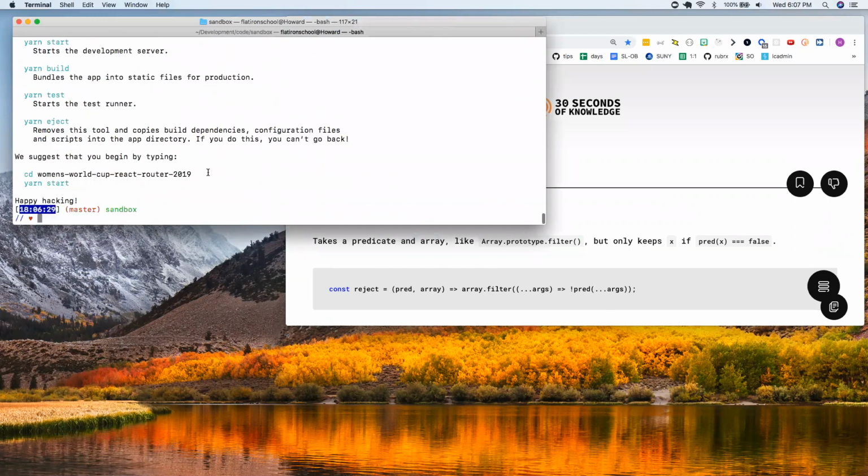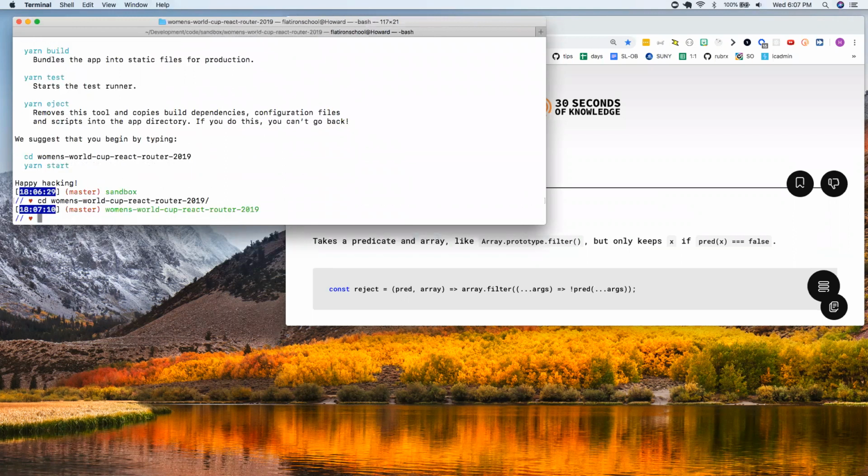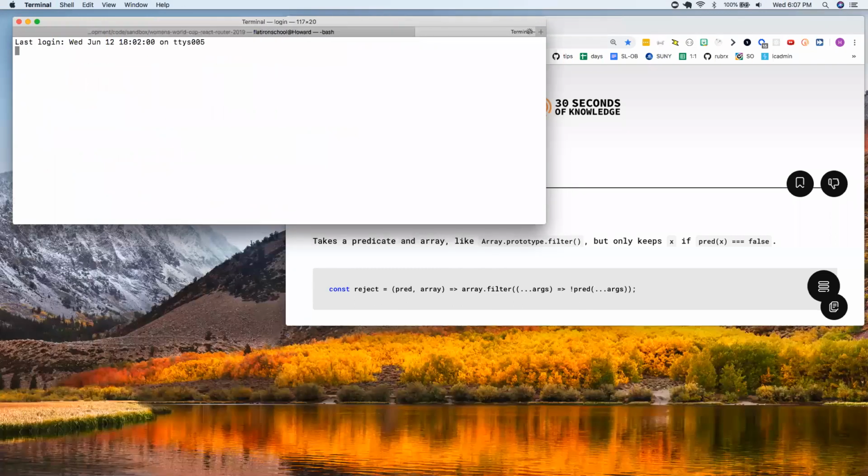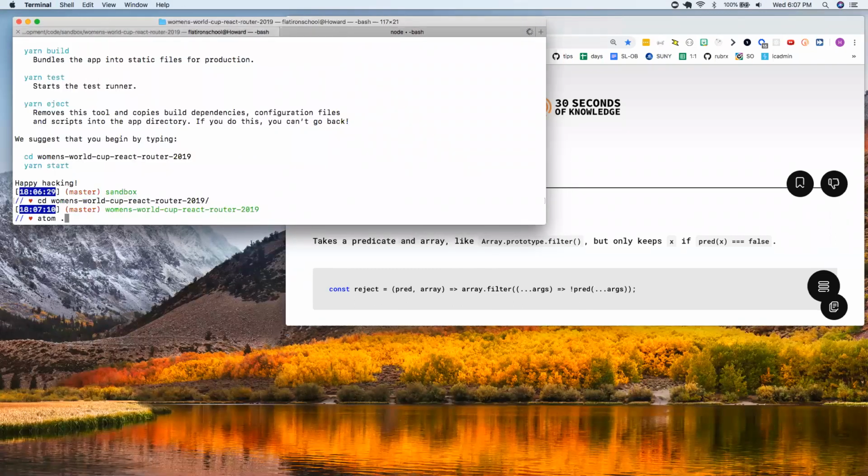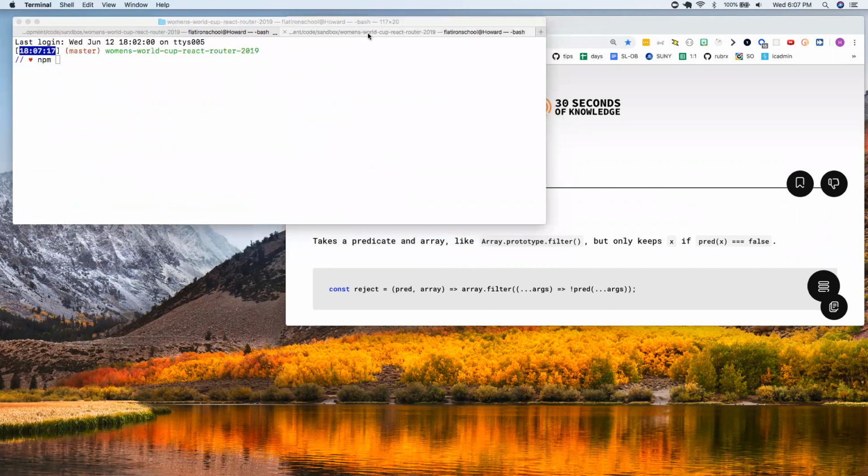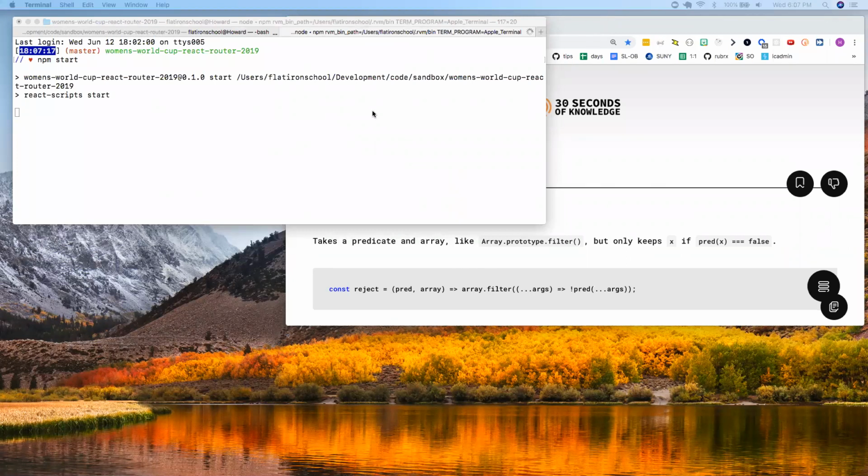So let's see. Now we've got this thing going. Women's World Cup, blah, blah, blah. Let's open this up and start it. Real quick, we're going to build some basic components, fast, because I want to get through building components rather quickly to at least get started.